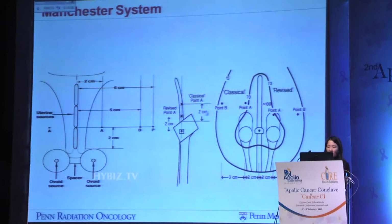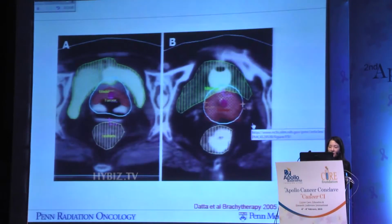And so what you end up with is this nice little pear-shaped isodose distribution, and I'm pretty sure most cancers don't look quite like a pear. You can see here what the consequences of this are. The tumor is contoured here in red, and the cyan, the blue color here, is the 100% isodose line. You can see in panel A that the brachytherapy treatment, the prescription to point A, does adequately treat the tumor, but perhaps more than adequately. The isodose line is also going into the bladder here, so you're probably getting some excessive normal tissue toxicity.